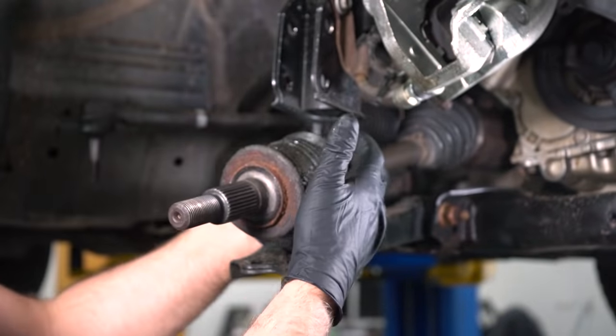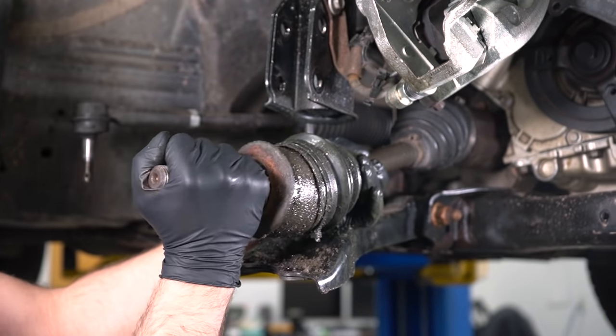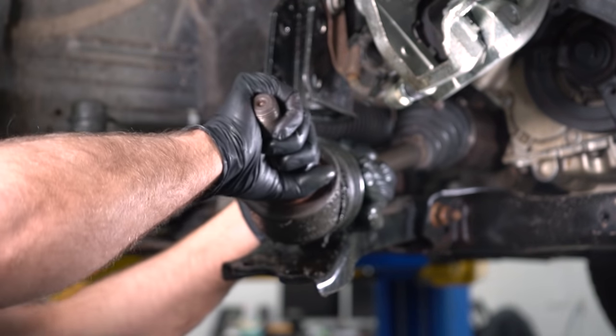So you can have a clicking noise and it could be causing a binding, or you could not even have any noise coming out of it. But if it's binding like this, it's not good.